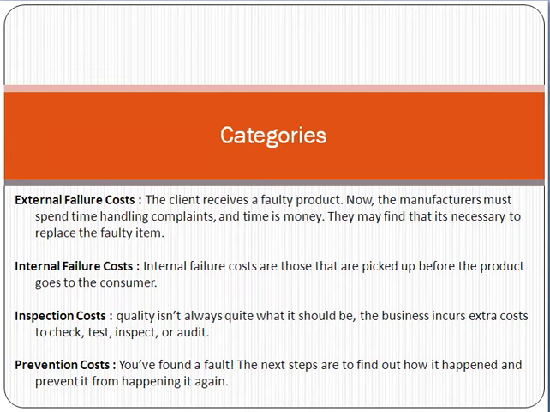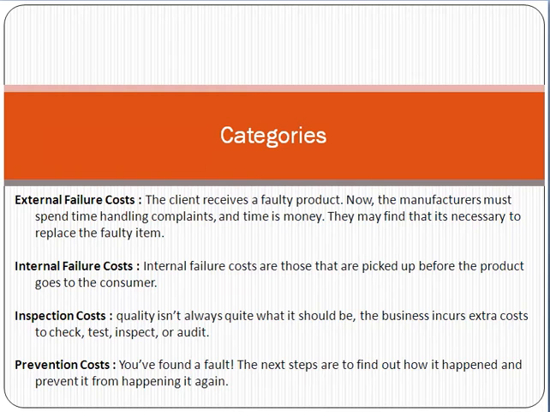For example, let's assume that you are implementing an e-commerce solution and you have ordered some computer hardware from some external vendor. When you received it, there was some issue with the machine, it was not working properly, and then you ordered again and replaced it. So there is some cost involved, there is some time involved. That is an example of external failure cost.